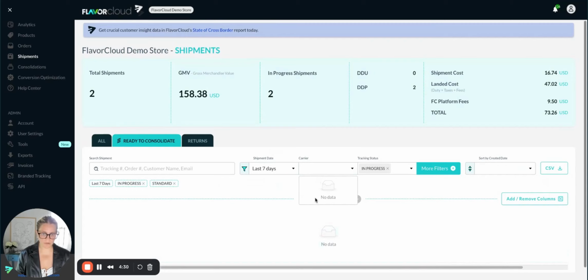Okay, so go here and then it will filter. Yes, if you have multiple standard carriers, which you shouldn't, but if you do, it'll show the different carriers, and then you just group them that way. You'll group by the first one. Let's say it's APC, and then maybe you have UPS too. You'll group those separately because they are going to different hubs, so you do have to create separate first mile labels.